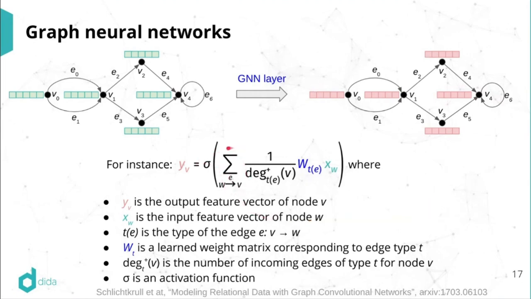And I call w its source and e the edge itself. So say in the case of V4, the sum would have three terms, one corresponding to e4, one to e5, and one term corresponding to e6. Now let's see how each of these terms is computed. So what I'm supposed to do is to take the input feature tensor of the node which is the source of that edge. So let's focus on this edge here. Its source is V2. So I look at this tensor here, which is the input feature tensor of V2.